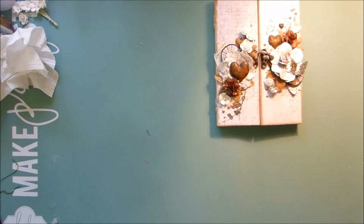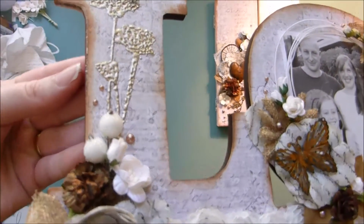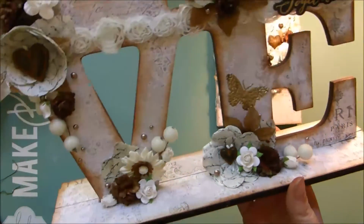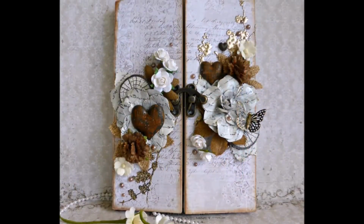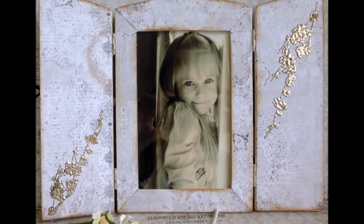Also in the February kit this month, in the project add-on kit, is this love frame, and I did this exactly the same way I did the little mini frame. Again, I've covered it with the same Prima Salvage District paper and used mainly the same embellishments on it so they match.